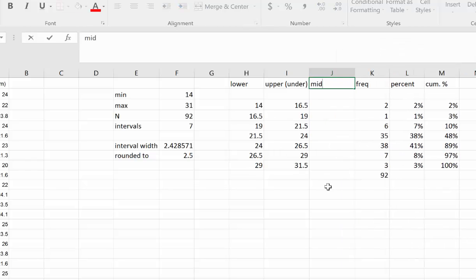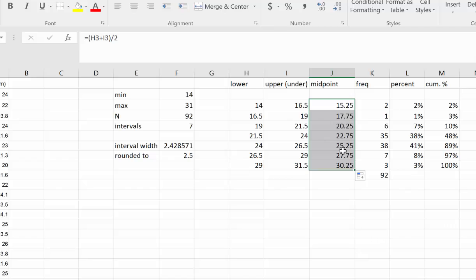So the midpoint, when we're using the lower interval and upper just under, is simply going to be the lower interval value plus the upper under value, in parentheses, divided by 2. And then we will just slide this down. And we've got midpoints for this as well here.